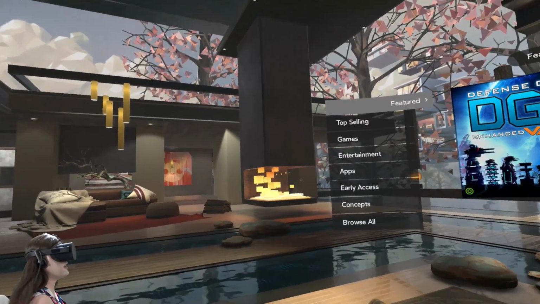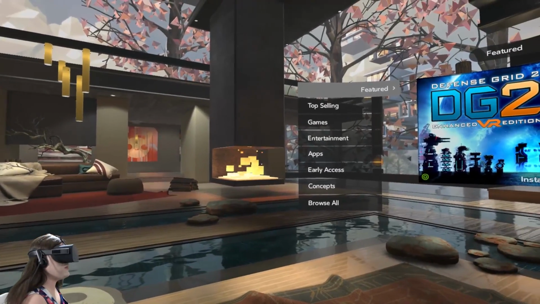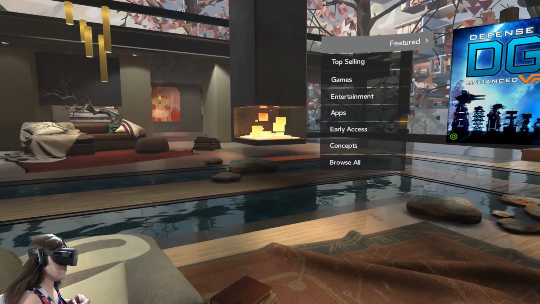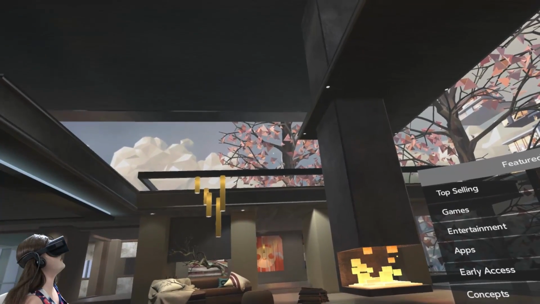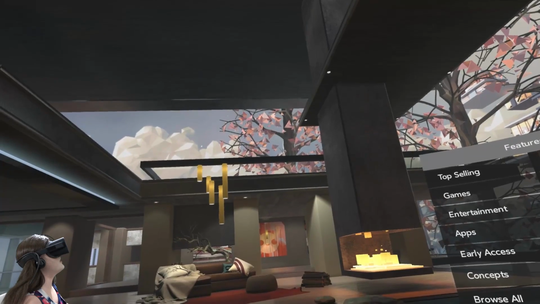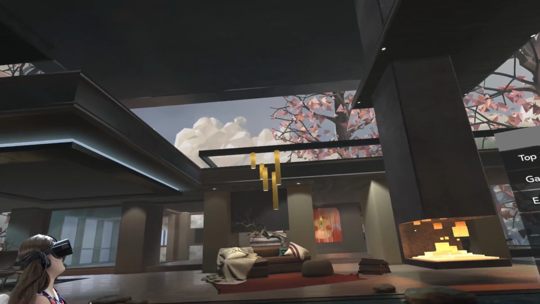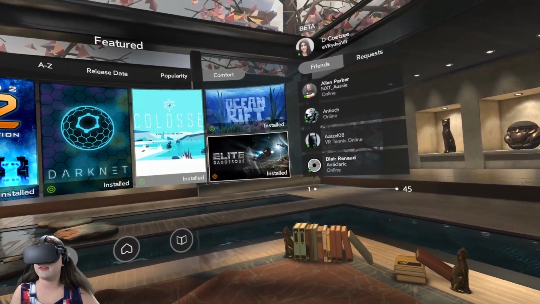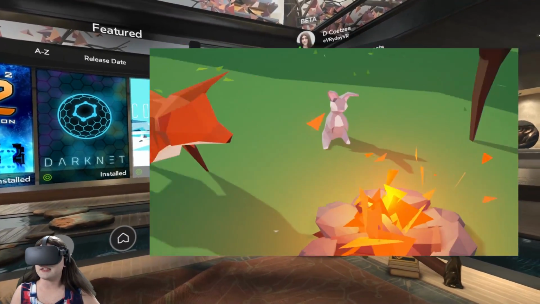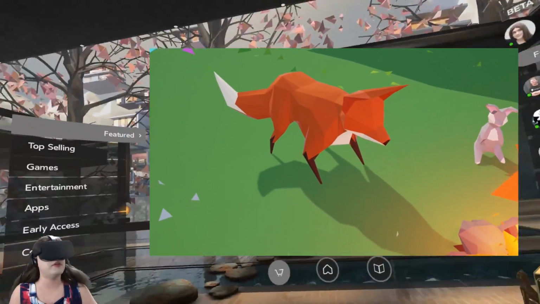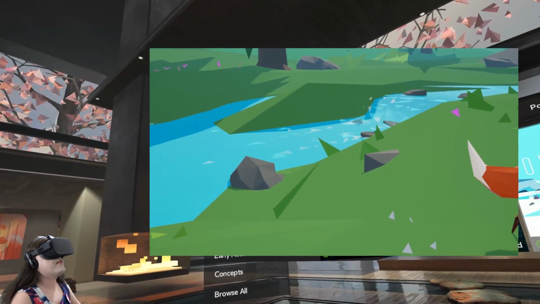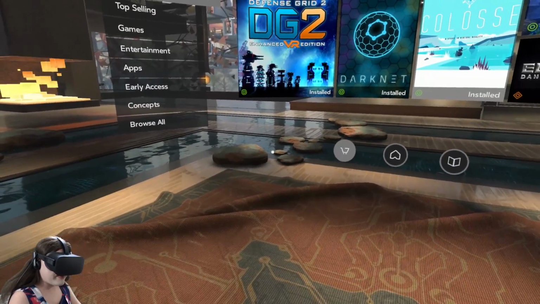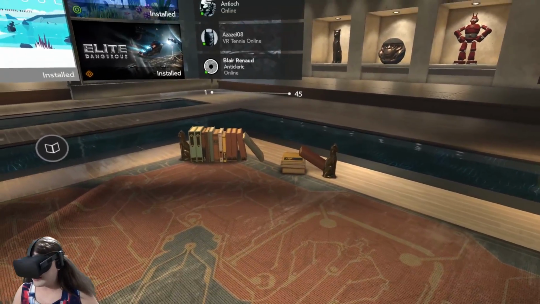And then once you start to get over there, that sofa is the same, but the fireplace has this weird stylized polygonal thing going on where it's making little cube-based flames, and the trees in the distance have little triangles for leaves, and the clouds are doing this polygonal thing. If you look at Dream Deck, there's one scene where they have a river and a fox and a rabbit around a fire, and everything is polygonal, just like those trees. So I think that's a style that they're going for deliberately, but it's a little bit weird that they're mixing that with this ultra realistic style that's right next to you.